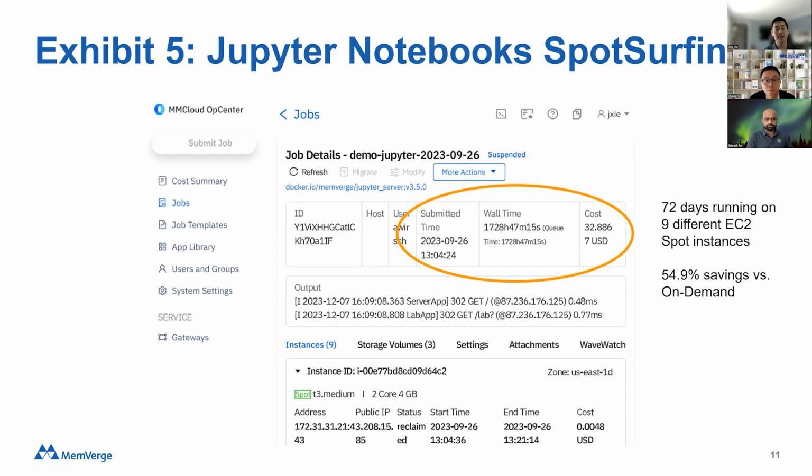So in this case, 72 days of runtime, less than $33. Basically, that's less than your morning coffee to keep a computing instance up and running for a user in the cloud. And normally this would have cost more than double that to do.